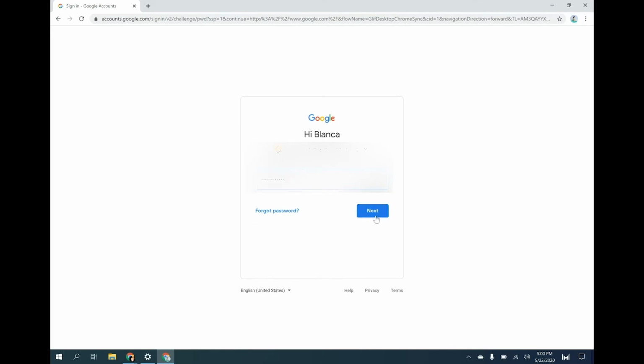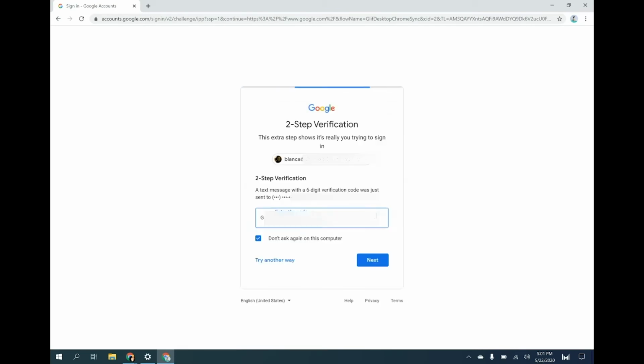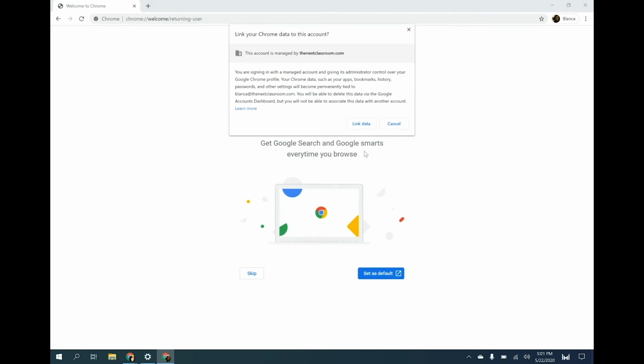Okay. I put in my username and password. And this is important: I have two-factor authorization just for security. I do this because if someone ever had my password, they would also need to have my phone in order to be able to log into my account. So this is just a security measure. You can go into your Google settings and turn on two-factor authorization.